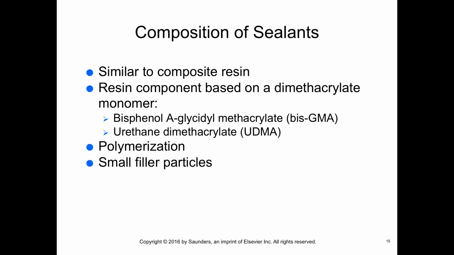Polymerization of the resin occurs either solely by chemical reaction, which is self-cure, or by light activation, a light cure. Many manufacturers add very small filler particles to the sealants to make them more wear resistant. Some of the filler particles used in sealants may be radiopaque and may allow the sealant to be seen on x-rays. So sealants are similar to the composite resin used for fillings, but they're more flowable. They're not as packable as a normal resin is.